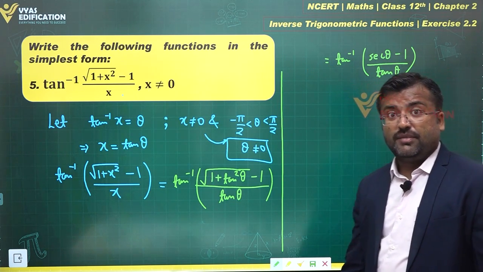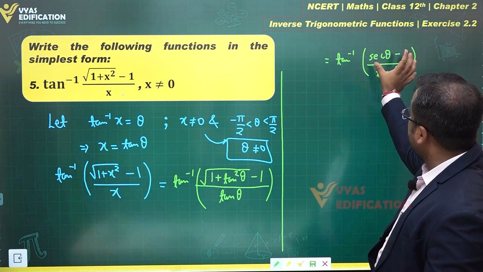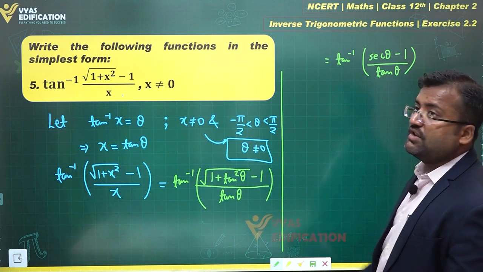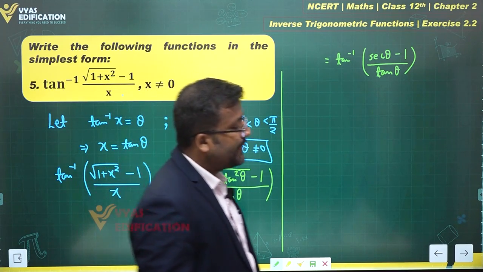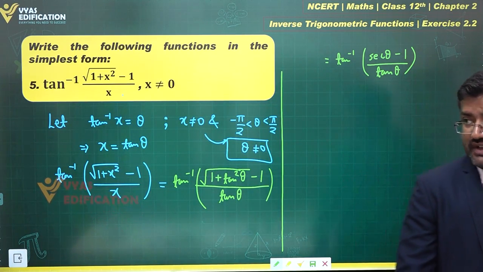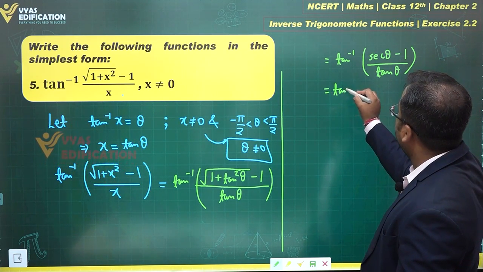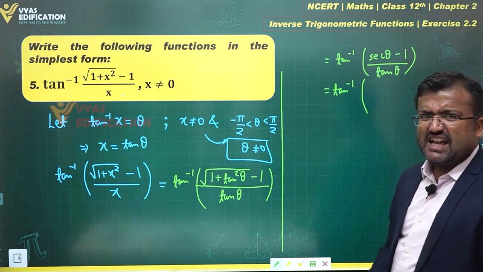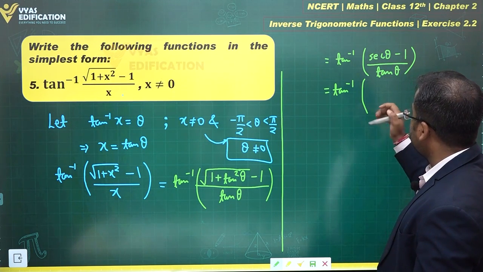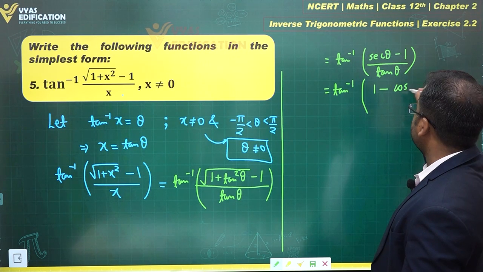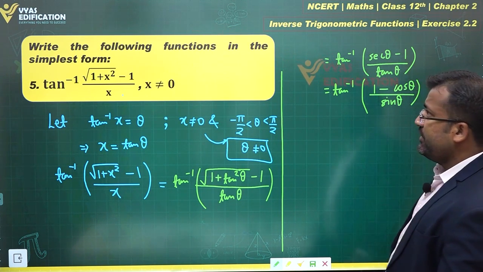Okay, this looks complicated. Can this be converted into tan inverse of tan something? Can this be converted in terms of tan? That's the question. Tan of some angle, yes. Let's try to do that. Inverse of sec theta is actually 1 upon cos theta. Let's try to simplify by multiplying by cos theta, since this also has a cos theta in the denominator. This is 1 minus cos theta over sin theta.